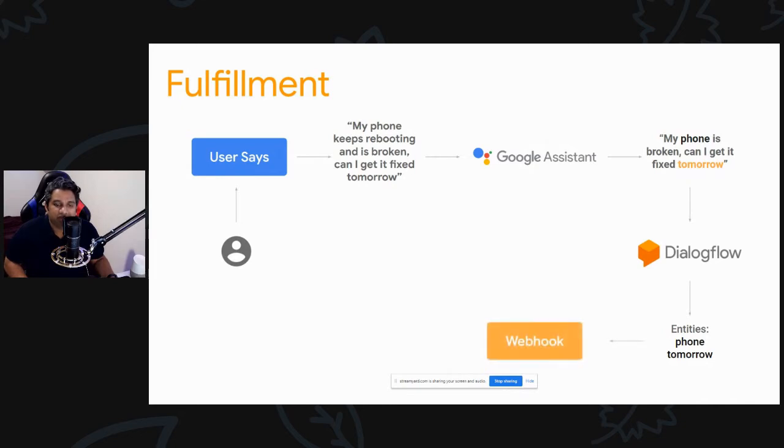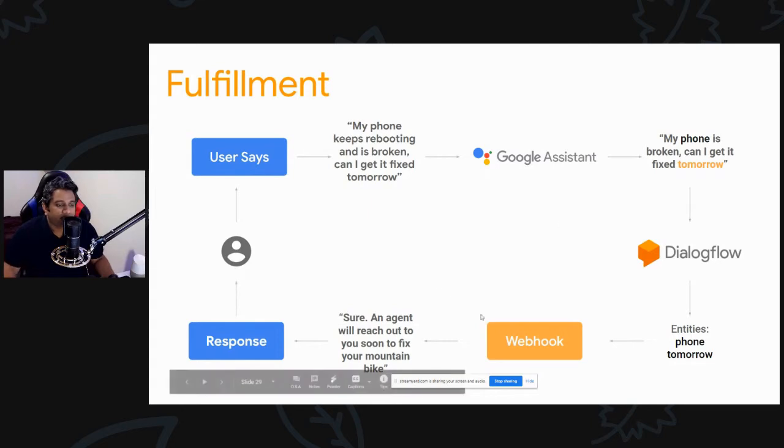So it passes that information back to the webhook. Your webhook can do all the processing with the backend logic. Okay, he's talking about his phone. He needs to get it fixed tomorrow. So an agent will reach out to you soon to fix it. Actually, here it's a typo. It's supposed to be a phone, right?